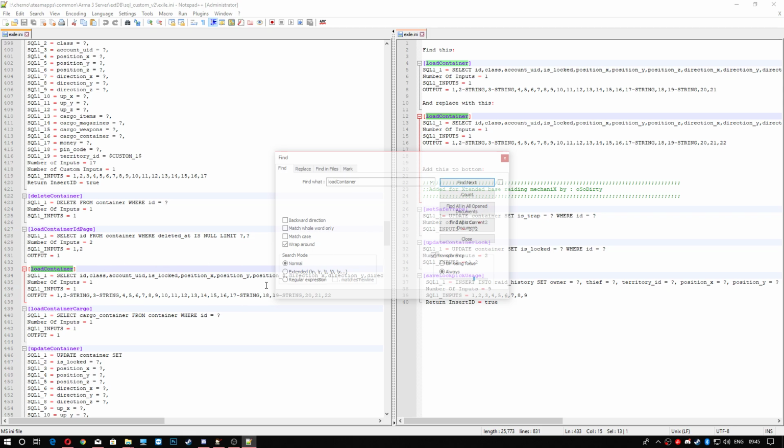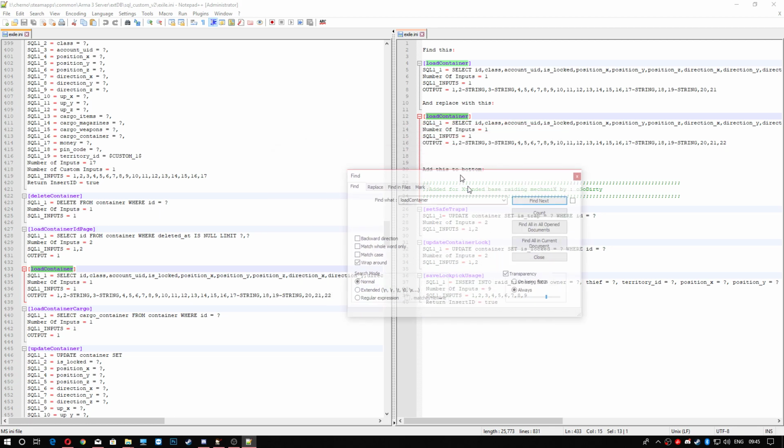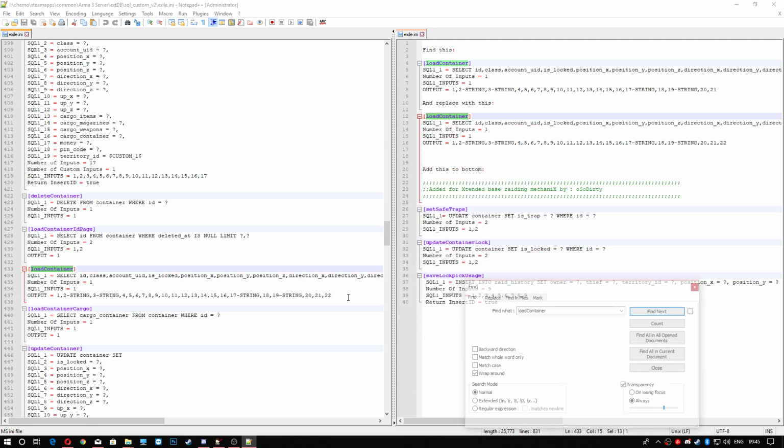So we are going to get this one. Obviously just talking to myself a second, guys. There we go, load container. Find this load container at the top, and replace it with this one. All it does is add a 22 on the end, I think it is. Literally just copy and paste this whole part here over the top of the one that's already here, and replace it.